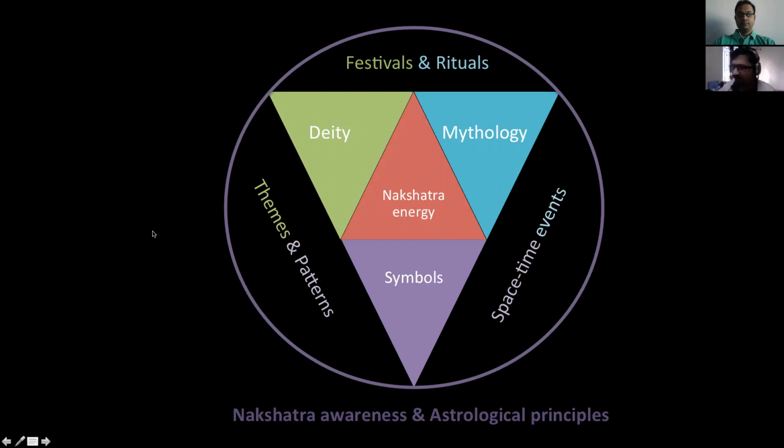So this is the fundamental work. And I just want everyone to be mindful of the color triangles and the placement of it. So top left corner, you have the deity, which is the green triangle. And the top right corner, you have the blue triangle of mythology. And the purple triangle is that of symbols. So I'm using this placement of triangle as a key. And I'll be showing this placement throughout the slides, just so that you can have an understanding of where I'm talking from. So now with this framework in mind, let's move forward.